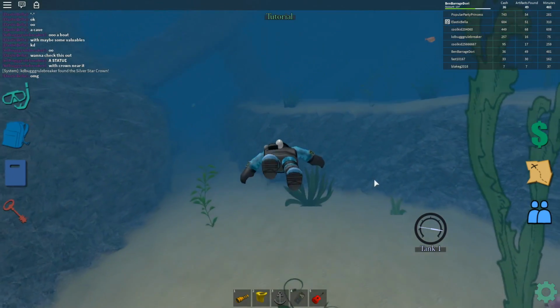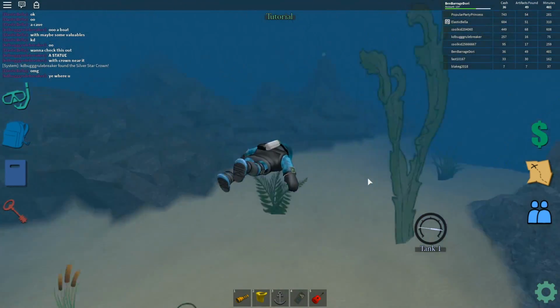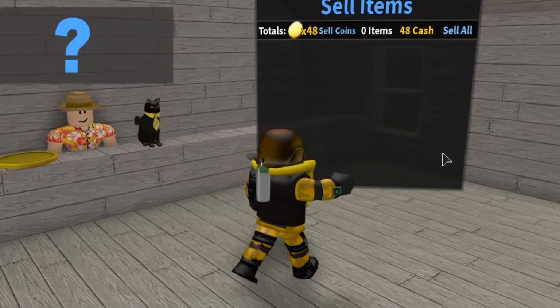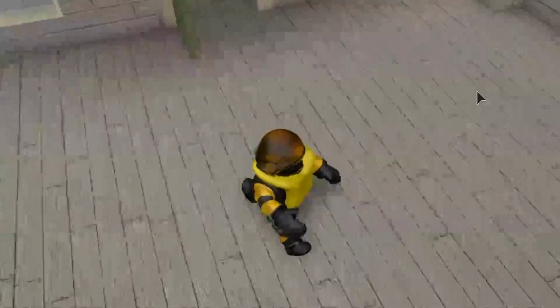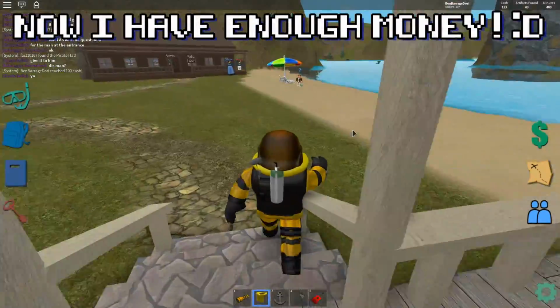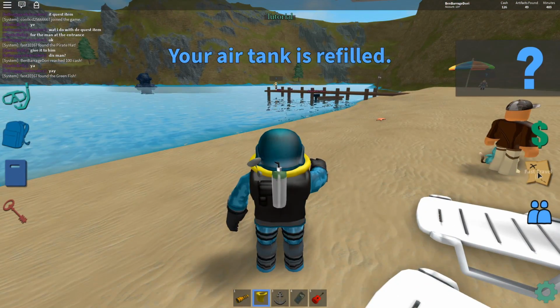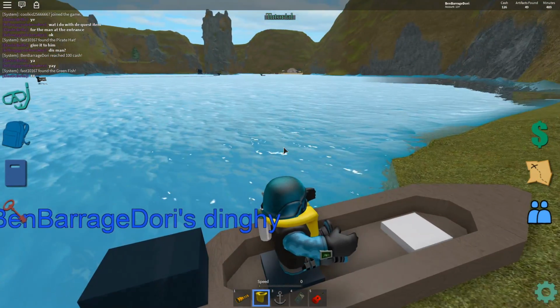So guys, right now I'm just looking for treasure because I need 100 cash so we can get that pickaxe. Oh gosh, and then we're gonna be rich! That brown bag again. Oh gosh, now I have 133 cash. So let's refill real quick, because you know it's gonna be a long journey.